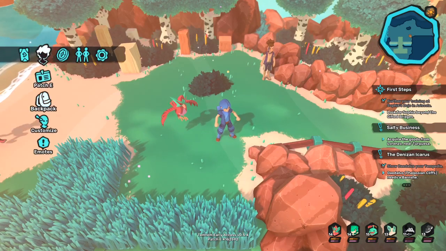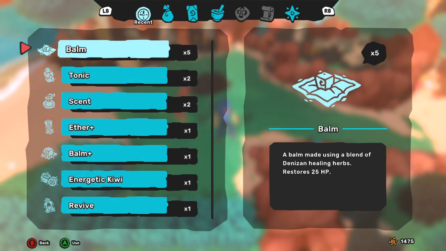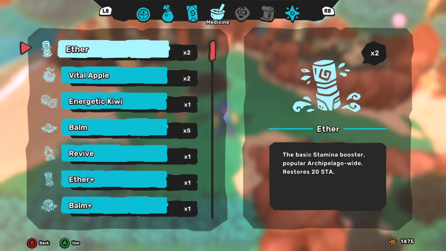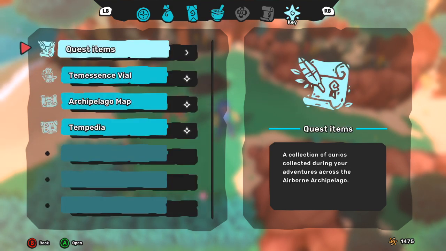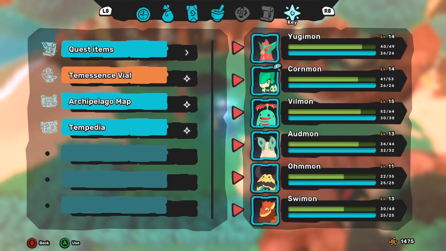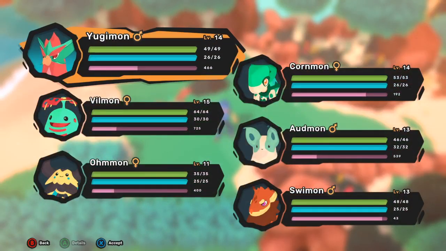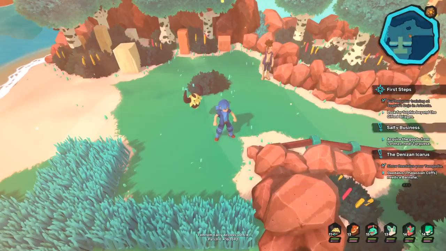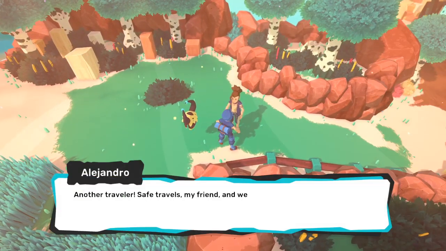I'm not going to risk losing again. Where's my whatchamacallit? The vial. Is it a specific? Yeah, here it is. Alright. Heal everybody up. And then this is probably a bad idea, but I'm going to swap in Ohm and Swai again. Because, you know, maybe he'll be a water type teamer.